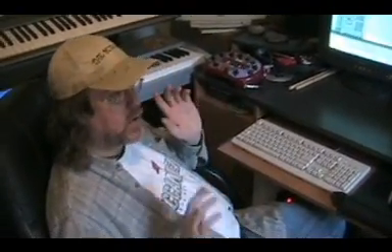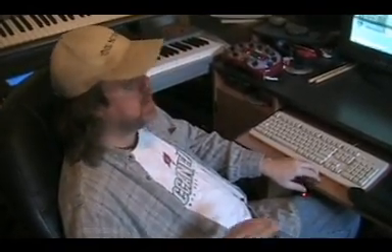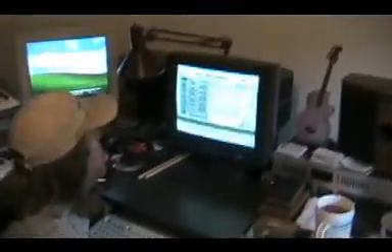All right, now to record this, we're going to have to add some sort of a metronome. That's the way I like to record stuff. Now, it's not essential. You don't have to record with a metronome, but I suggest that you do. So I'm going to set up a metronome here to play through the headphones while we record. The metronome is up here. It is going to be a sound here. Let's see.